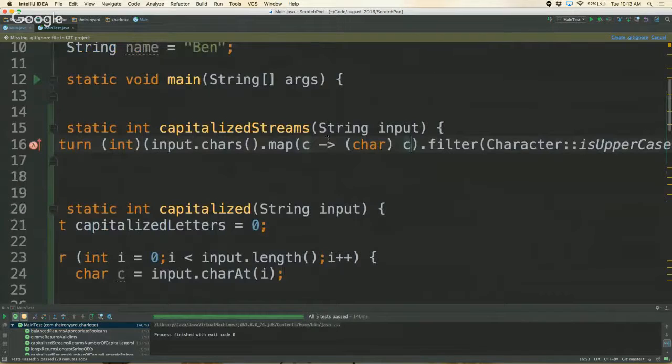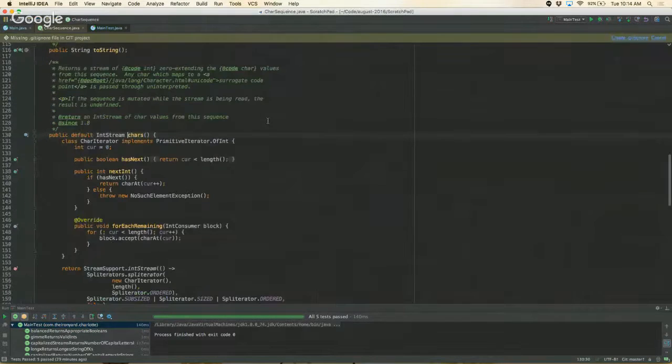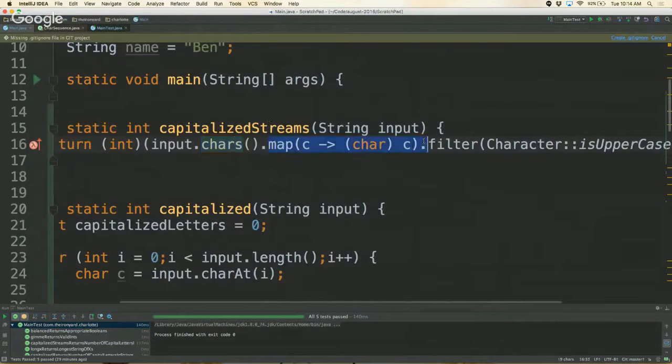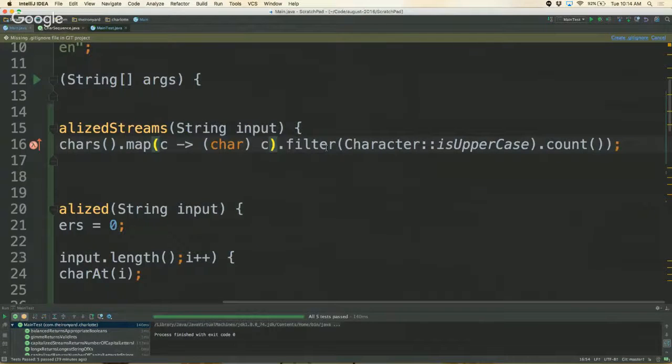So basically what happens is we get a string input, and this is complicated. We get the input, we get the characters of the input, and we map them to character, because chars actually returns integers that represent the characters, and then we map them to actually pass it into filter. Get the number of things that match.